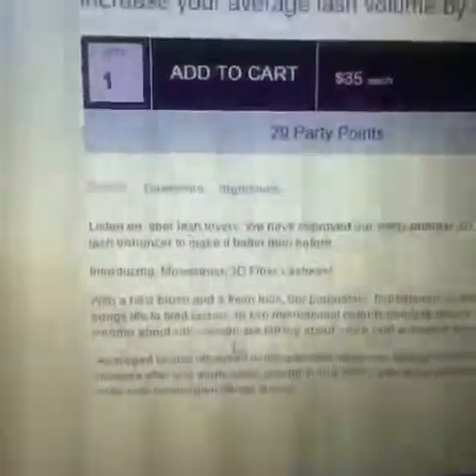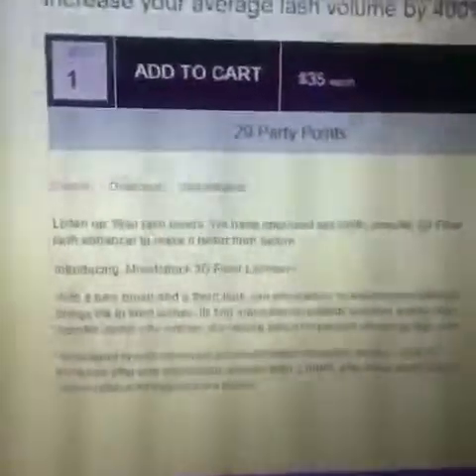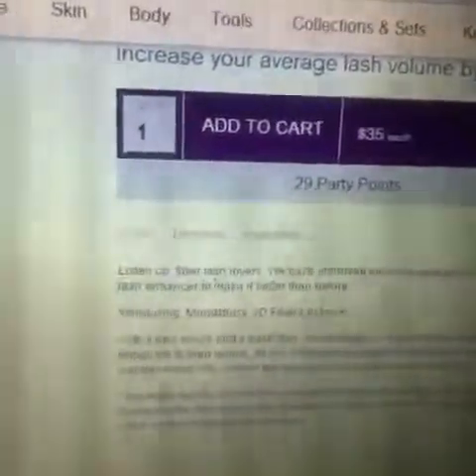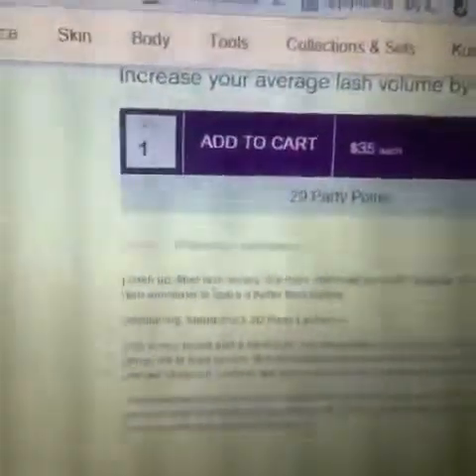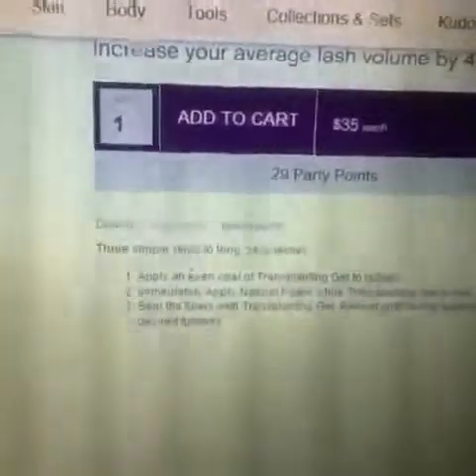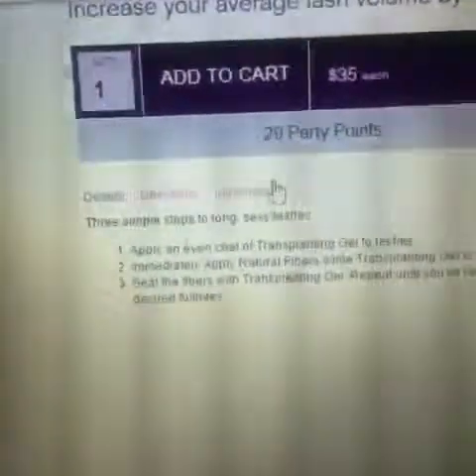Here's the interesting part and the most effective method of learning your products, okay? Click on each product. It gives you the details about the product. This is the information that you need to know, okay? So when a customer asks, what are the benefits of 3D fiber lashes, how does it work, whatever, this is the information that you're going to share with them. It also gives directions on how to apply the product, okay? Here's the most important part. It shows the ingredients.